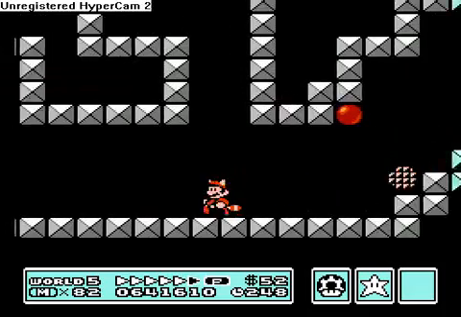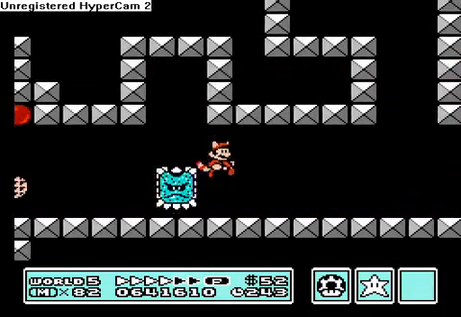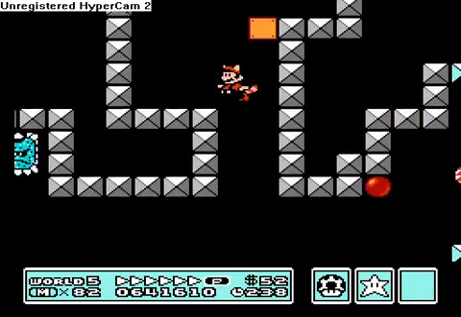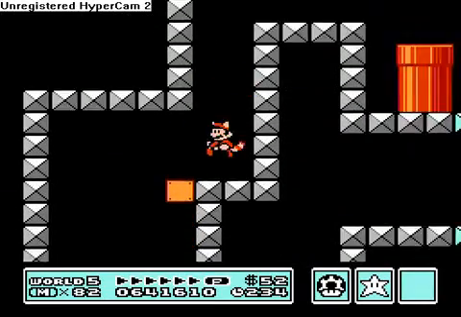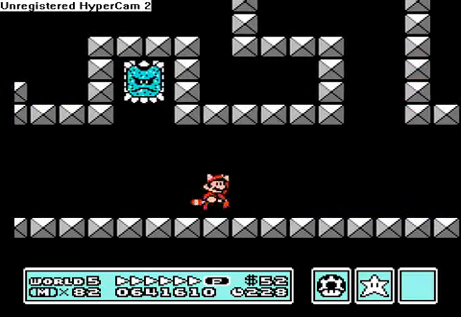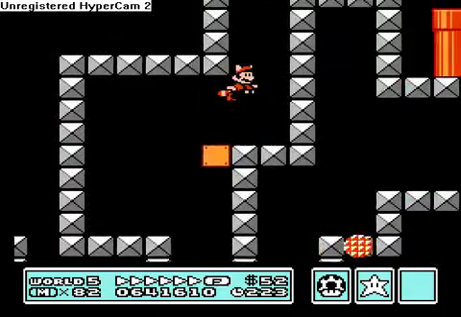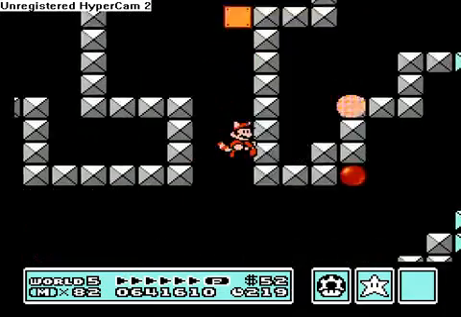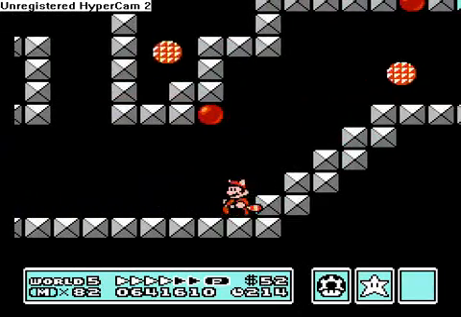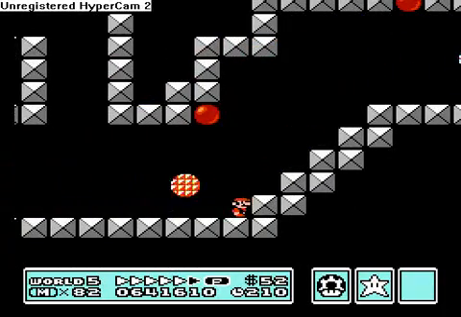Actually, I should have started off with the star. Ah, almost had it. Let's see if I can use my turbo button to get up there. Nope. Man, this is really difficult. Well, I can't try it anymore anyway. I got hit by the thwomp.